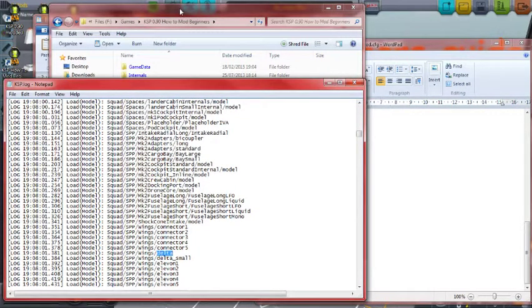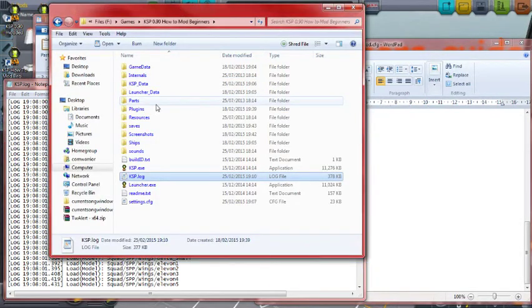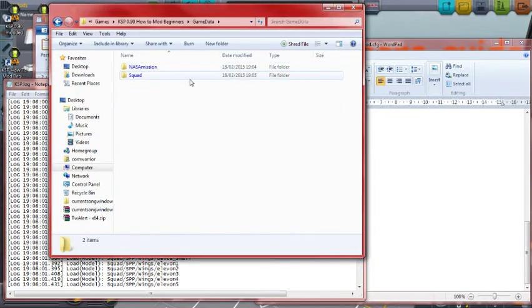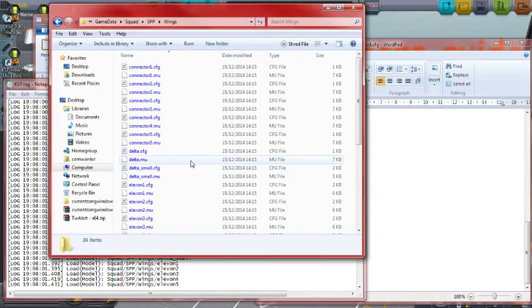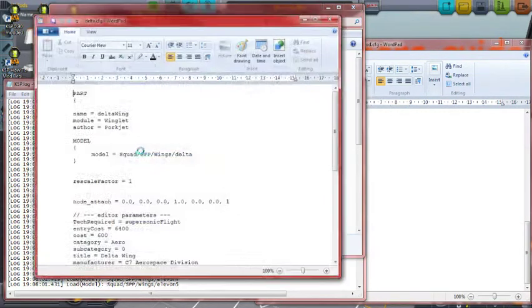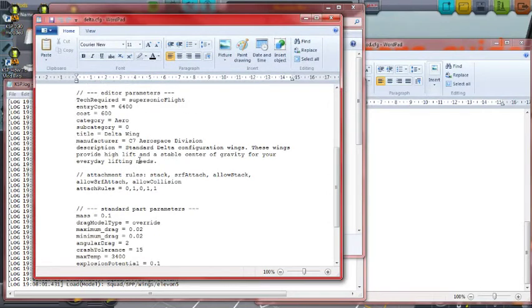Okay, they moved a load of parts in 0.9. Thanks, Squad. GameData, Squad, and wings. Go. Delta. Check the file name. Delta wing. That's the one that we're looking at. Wonderful.